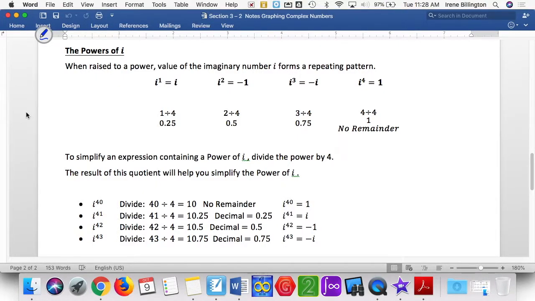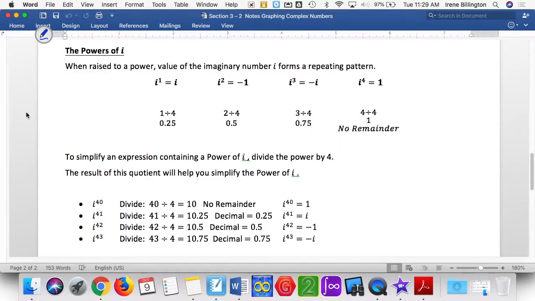the powers of i. And it looked into the pattern that i creates. Would you agree? Okay, and so we learned that i has 4 possible values. It's possible that a power of i is equal to i. It's possible that the power of i is equal to -1, that it's equal to -i, and that it's equal to +1. Okay, those are the only 4 values that a power of i can take. It's going to be one of those 4.